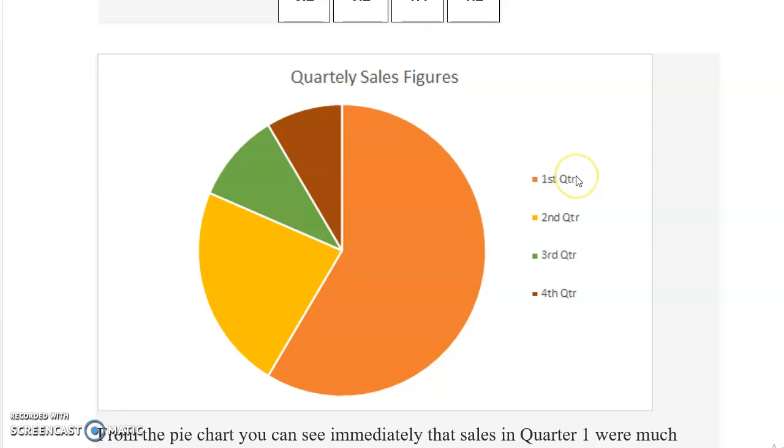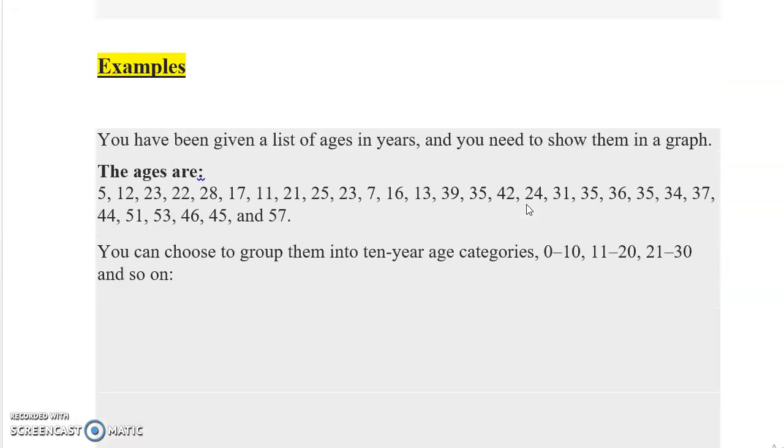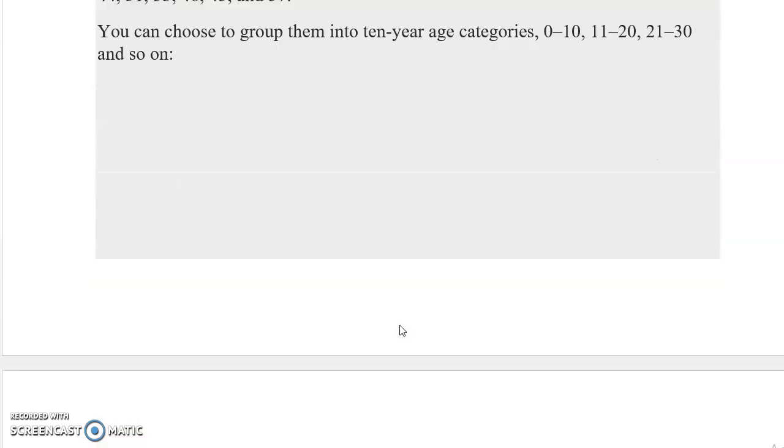Okay, so then we will start saying the information regarding the first quarter, the second, the third, and the fourth. That's all. And we have to make percentages here. We can write the percentages here inside each one or beside the key maps. The last type of charts, we have the line chart. It is similar to the previous ones, but the trend for it is shown with a line.